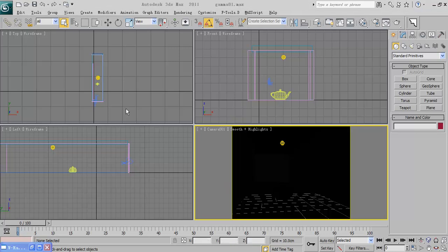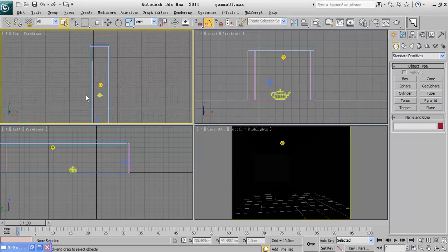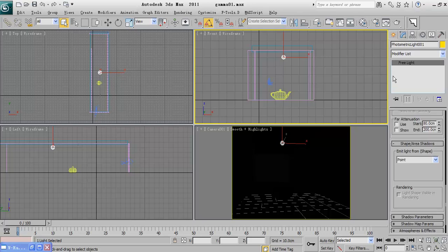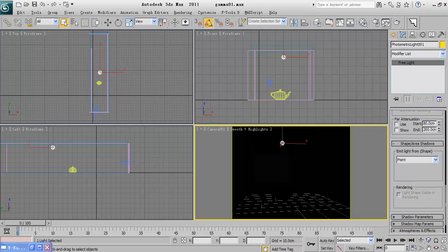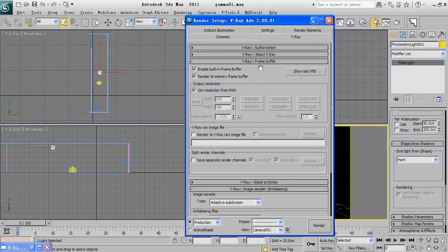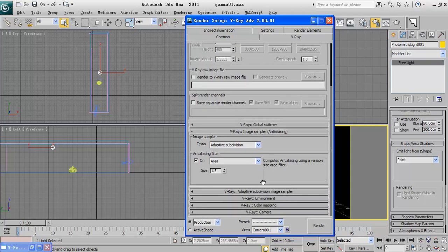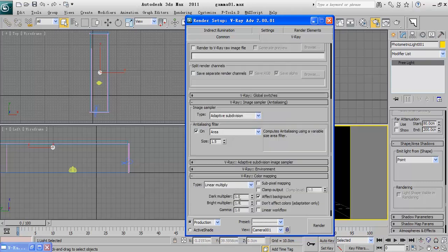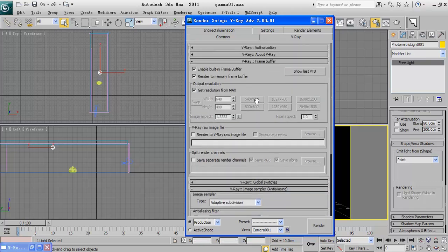I have a simple scene here. There is a room with just one entrance, and there is one free photometric light, and I want to render the scene. In my V-Ray settings I am using the frame buffer, and in my environment I am using white color, and the color mapping is all default.